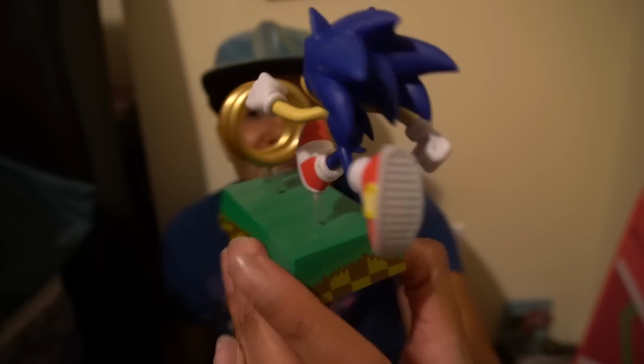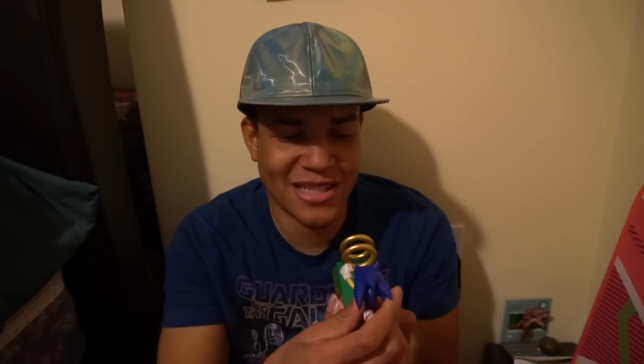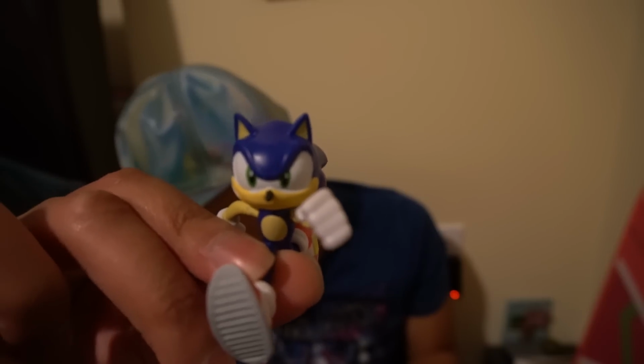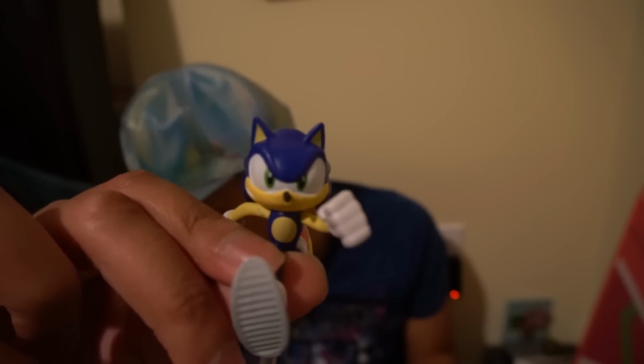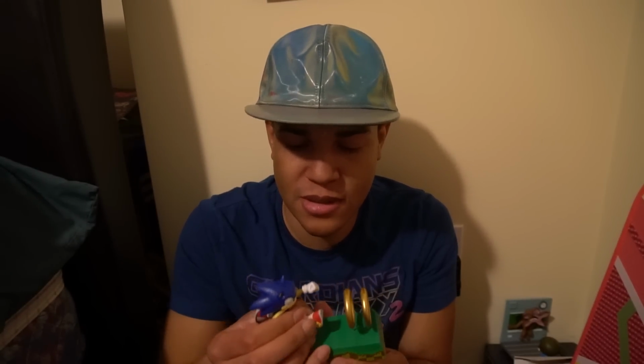When I actually get some real space, his face looks a tiny bit weird. It looks a little wide. I think that's what it is. His face looks oddly wide. I don't know if that makes a lot of sense, and I'm trying to look down at my phone, which is way too far away. Yeah, you see how his face looks? It's just a little extra wide, but definitely a nice figure. So I definitely enjoy this.